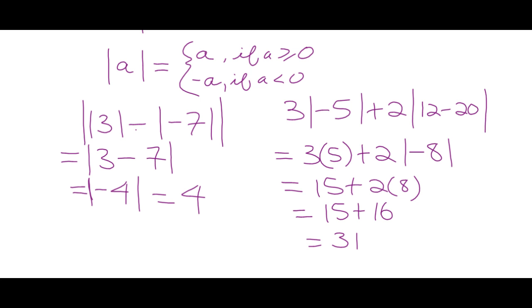And I think somebody said 31. Yeah, it's equal to 31. Okay, so we treat absolute value of 12 minus 20 like it's an expression in parentheses, right? We evaluate 12 minus 20 is negative 8, but we're still doing the absolute value, right? And the absolute value of negative 8 is positive 8, and 2 times 8 is 16, and so on.